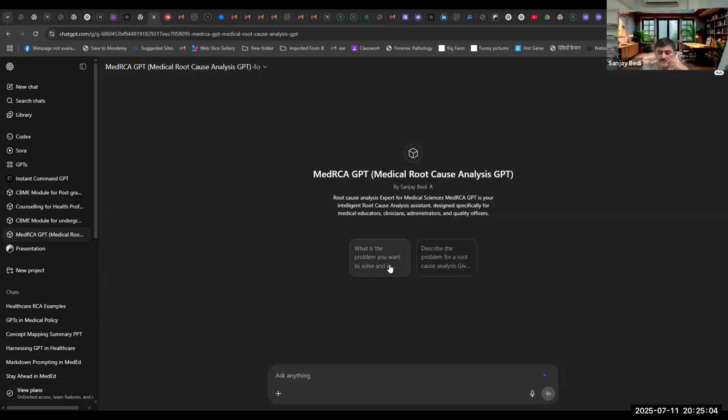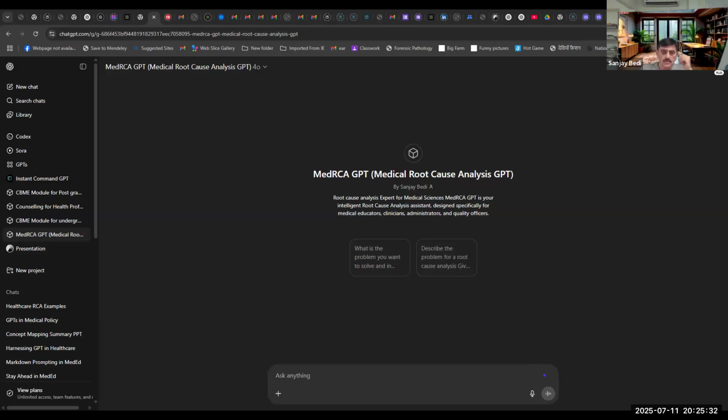You have to give the GPT two things: what is the problem you want to solve, and describe the problem in detail, and give some extra detail if you want a more specific answer. So we have some possibilities.